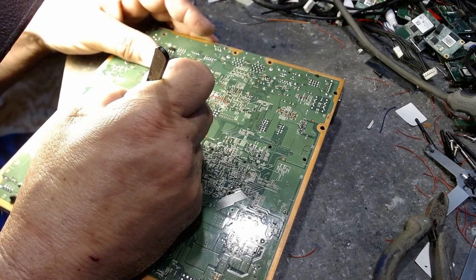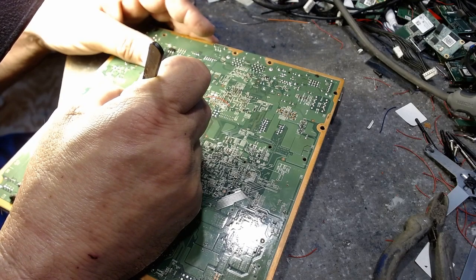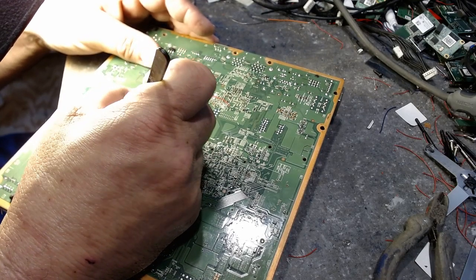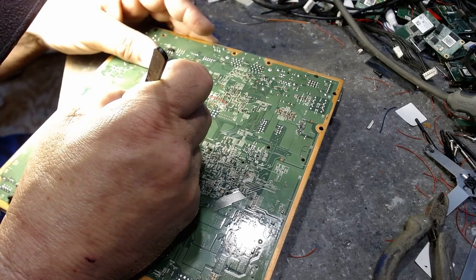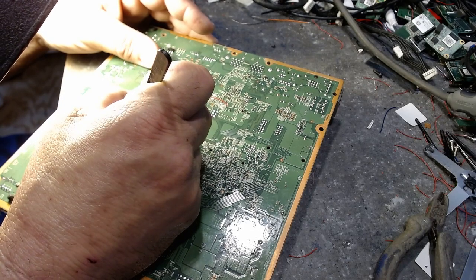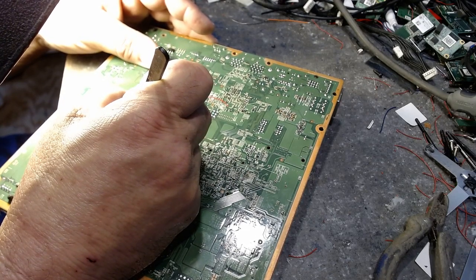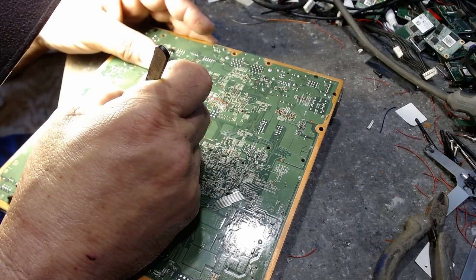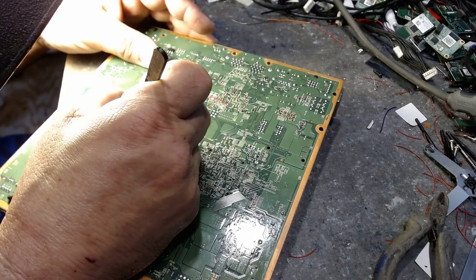Got to get this up underneath here. And we'll just keep scraping until we see some shiny. And then once we see some shiny there, we'll know that we've got the PLL exposed. And you will definitely see it. No question about it. Okay.